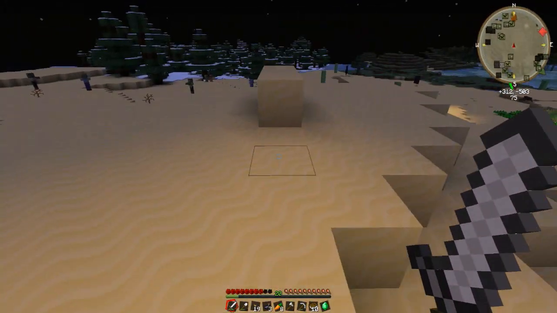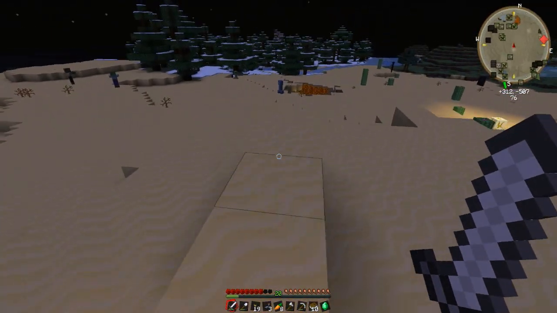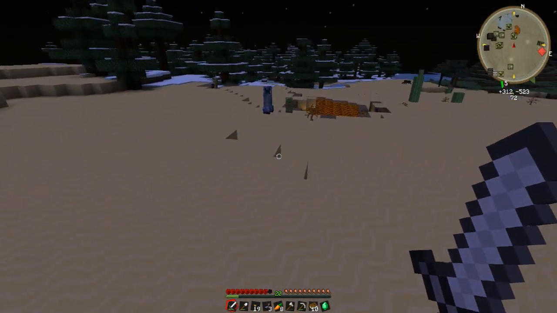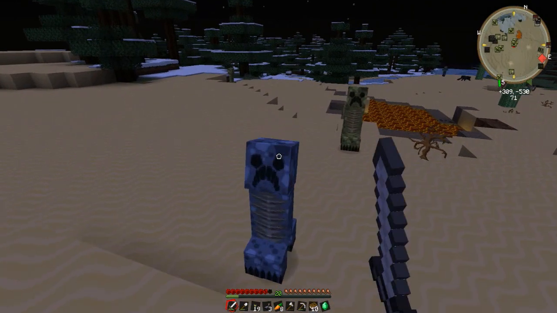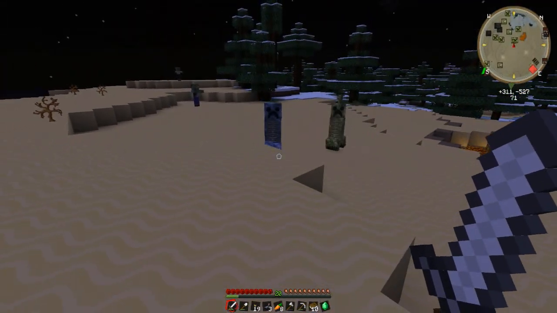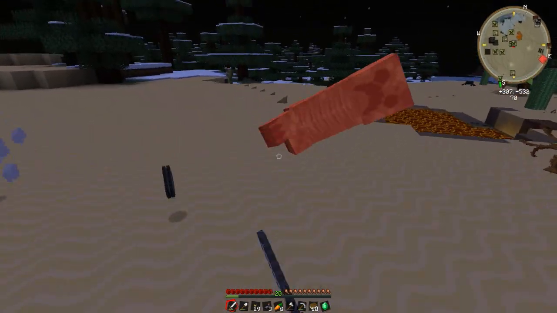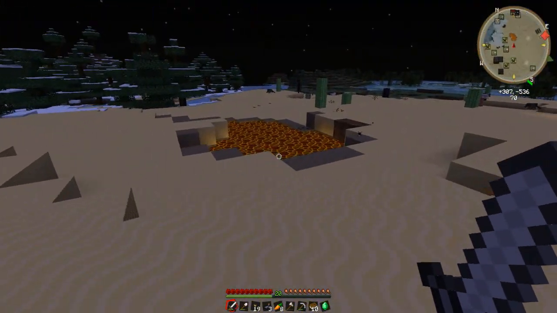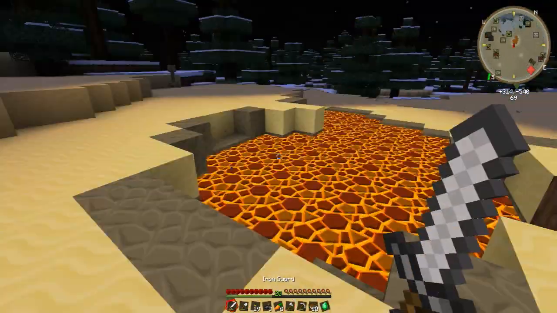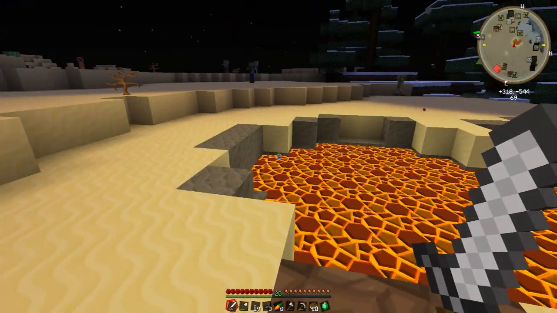Okay, I made some light. Pretty good. Oh, there's the lava. Just need to get past all these creepers and stuff. A lot of creepers. Blow up, blow up, blow up. Creeper killer extraordinaire. There we go. Now I have lava.